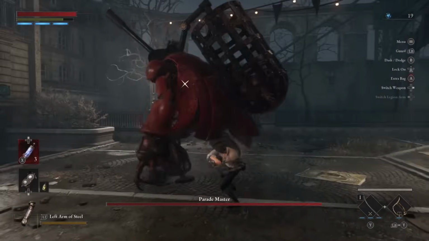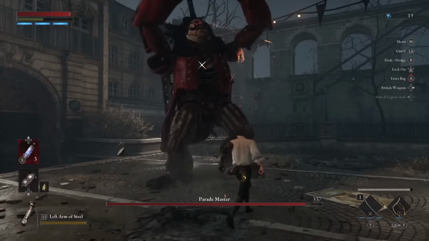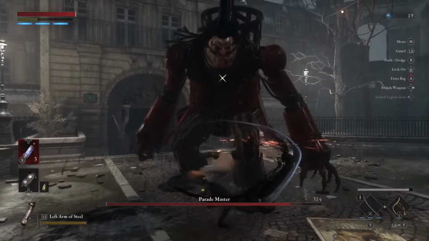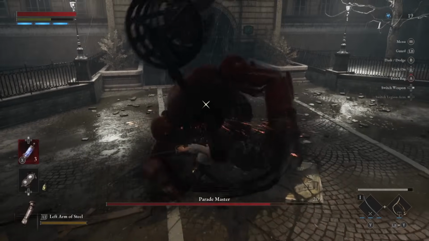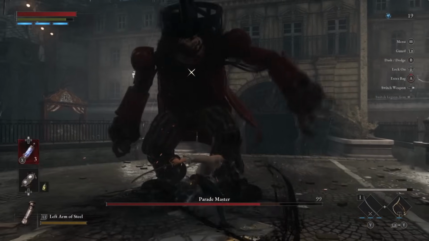At spot number 14, we have the Parade Master. Being the very first boss you encounter in the game, the Parade Master can be somewhat challenging to new players just due to its chronological placement. His attacks are fairly well telegraphed and can be both guarded and dodged effectively. His health pool is not massive either, so the fight doesn't last for too long. I think the Parade Master is a well-balanced introductory boss that gives the players some ideas of what to expect going forward.